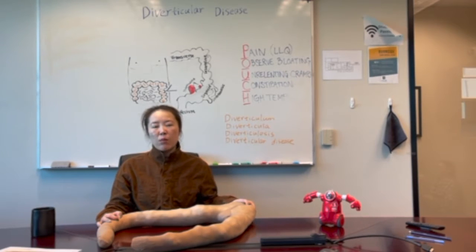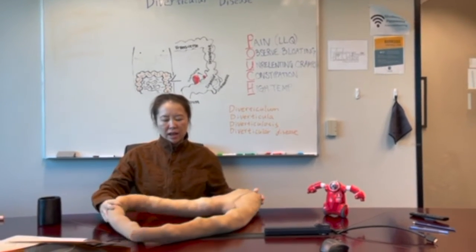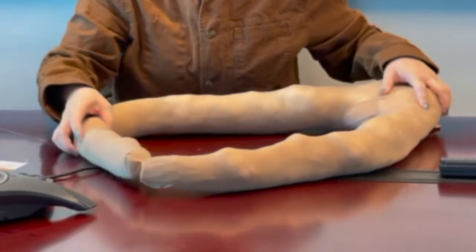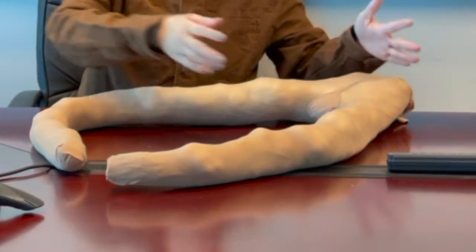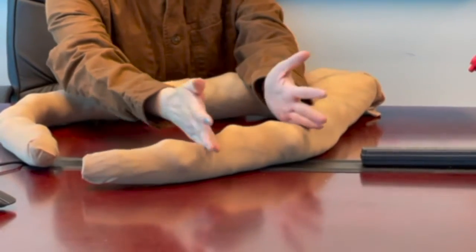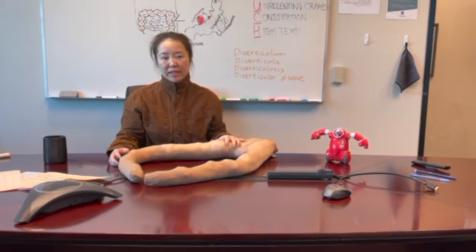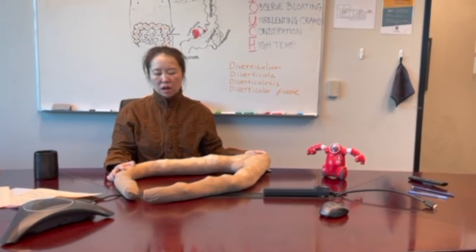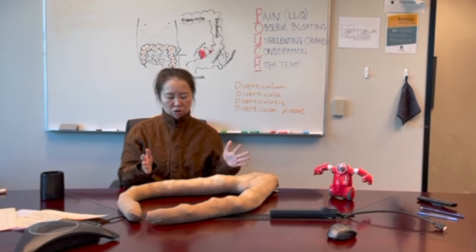So let's begin by recapping some anatomy of the colon here. Here is our colon and our stomach, and here's the small intestine. The beginning of the colon is the cecum. So here is the ascending colon, here's the transverse colon, and it comes to the descending colon, and this area is the sigmoid and goes to the rectum. It's important to note that the sigmoid, this part, is where most diverticula occur in Western countries. However, in Asian populations, most people have diverticular disease in the ascending and transverse areas.